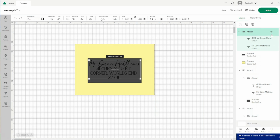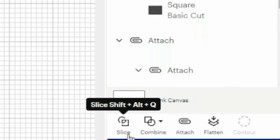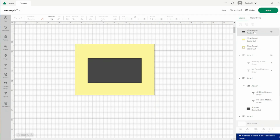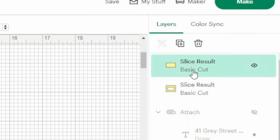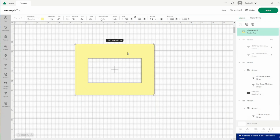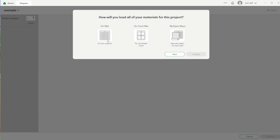So just for now, I'm going to hide this. I'm going to select these here, and the easiest way for me in Design Space is to do this slice. And then I'll go over here and get rid of this. And click on this, get rid of this. And then we are left with this template for our address. Let me unhide that. So now our address fits in this template that I made. Now I'm going to go over to Make It on the mat.